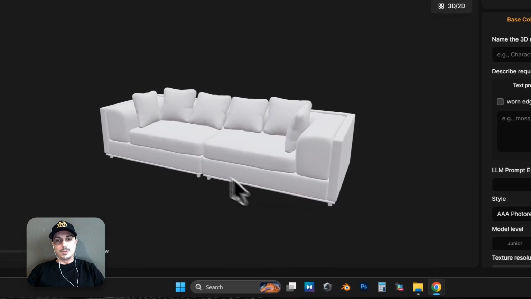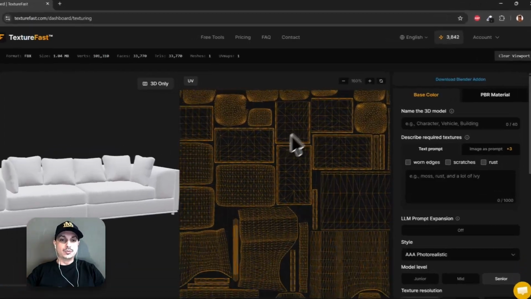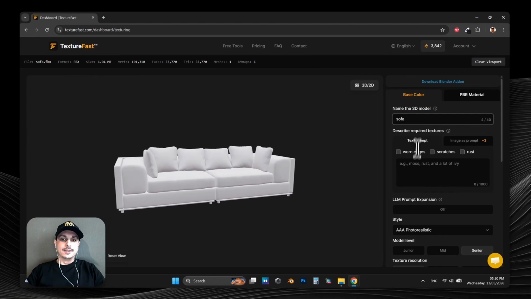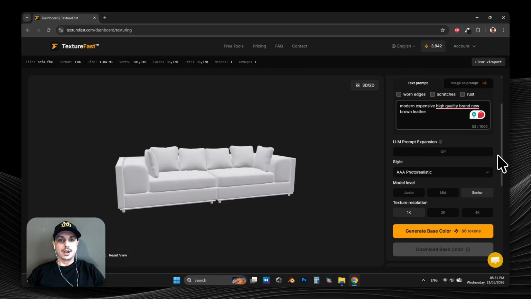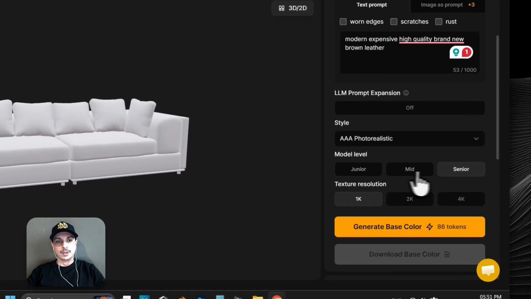But let me start from the idea behind it. Texturing is one of those parts of 3D production that can quietly eat a lot of time. You finish a model, the topology is fine, the UVs are ready, and then you still have to spend hours making it look good. And if you have one hero asset, that's okay. But if you have 20 props, environment pieces, furniture, weapons, product variations, or background assets, the texturing stage can slow down the entire project. That is the problem TextureFast is built for.